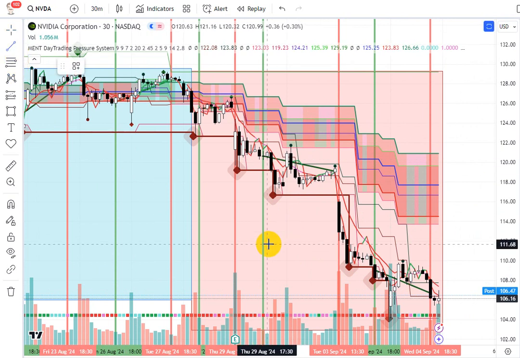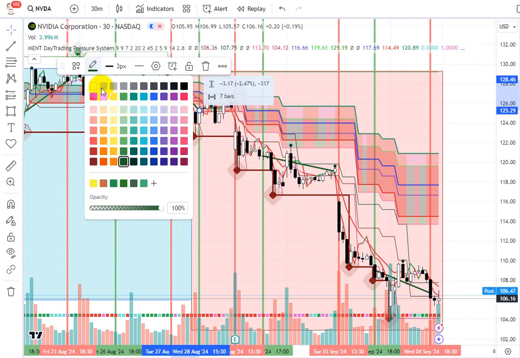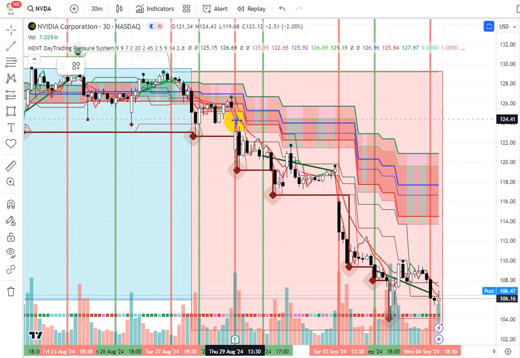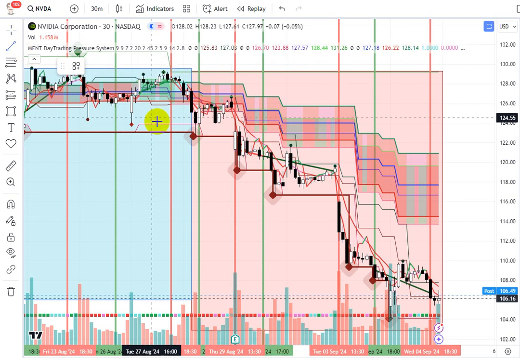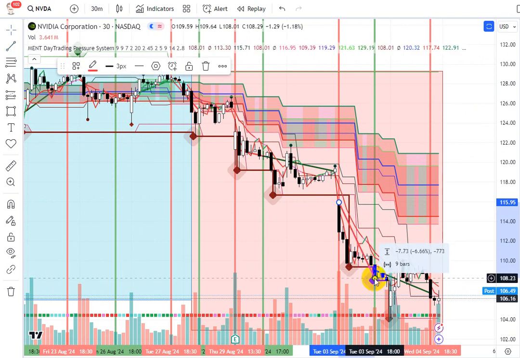But look at what happens here. From here down, because you're catching the dominant cycle trend, you make $3.17 to the downside. From this gap, you wouldn't hold it overnight, starting off right here till the end of the move, you make 69 cents to the downside. Starting again from here, from this opening price level to the end of the move, you make $7.73.